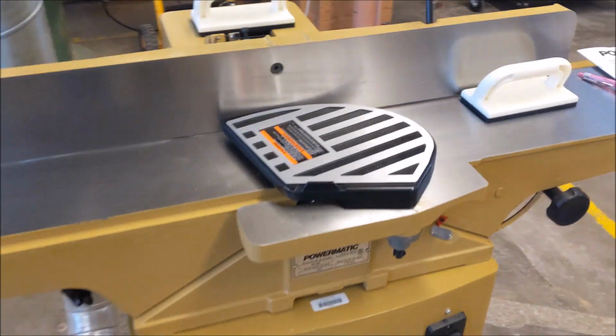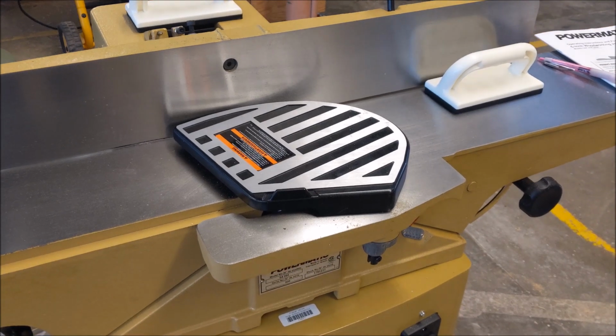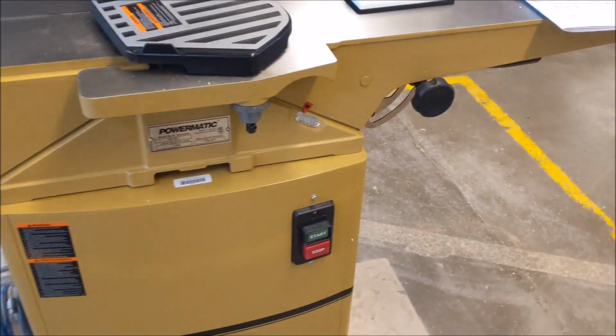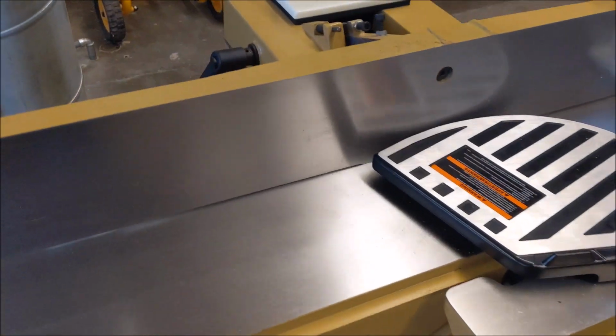Fencing is easy to true. The whole thing is easy to keep square. It runs just so smooth and gently. No chatter at all, no snipe at all. Adjustments are really easy. Everything about it I like.